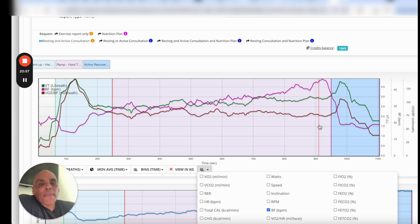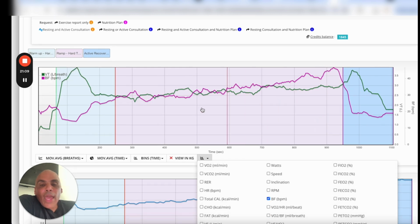My point is something I'm going to highlight to this individual so that they can work on this and coordinate their breathing when they're exercising. He's taking his breathing frequency up, which he's doing fine with, but he also needs to learn how to take his volumes up, because he can clearly move up to almost 4 liters per breath. He's doing it here, and notice how it pops up once he's not exercising. During exercise, though, he's not taking advantage of his lung volume. So he's going to be assigned some respiratory training so that he can learn how to breathe differently, get more oxygen, and ultimately increase his performance. Even though he's got a great VO2max already, we're going to take that up even higher and let him, again, be the best that he can be.